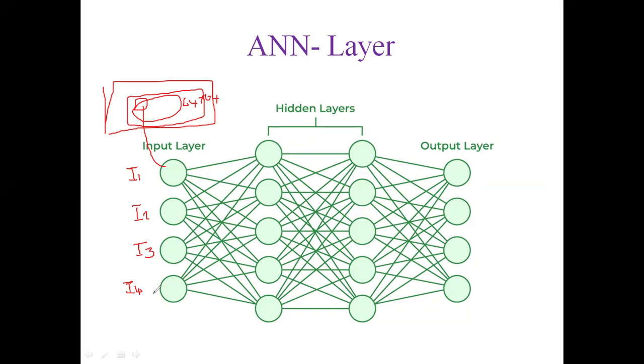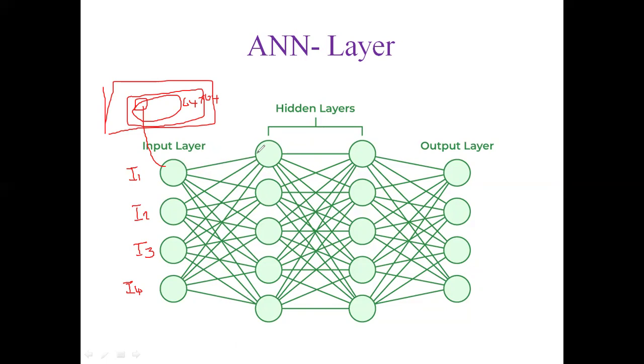So what is the role of an input layer? It will be just getting the input and doing just a pre-processing. What is the pre-processing? If there is any noise in the image given as input, only the process of removing that noise is done in this input layer. So once after doing this pre-processing in the input layer, the data will be forwarded to the corresponding hidden layers.